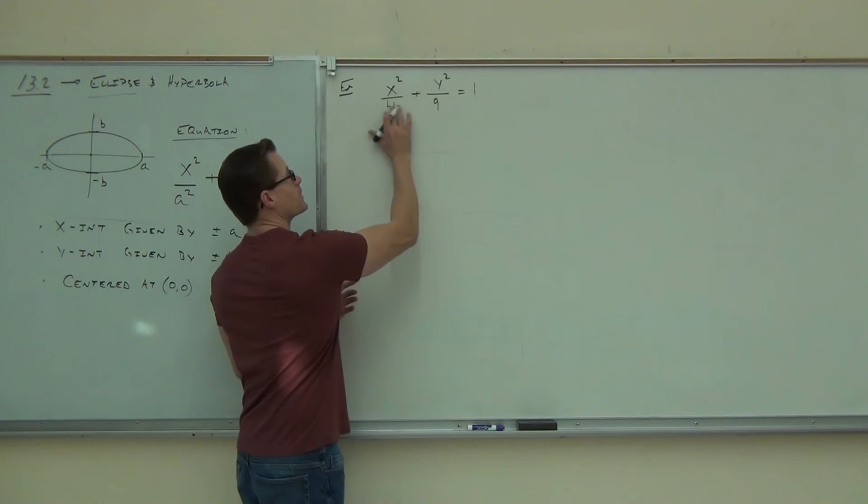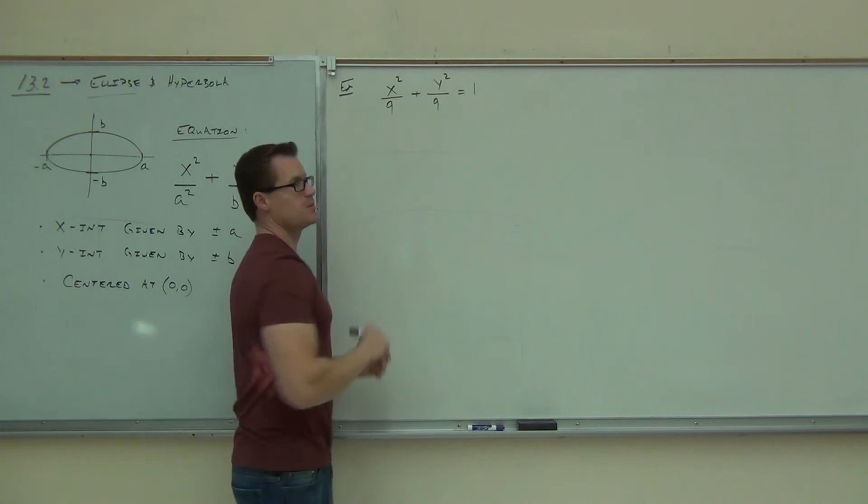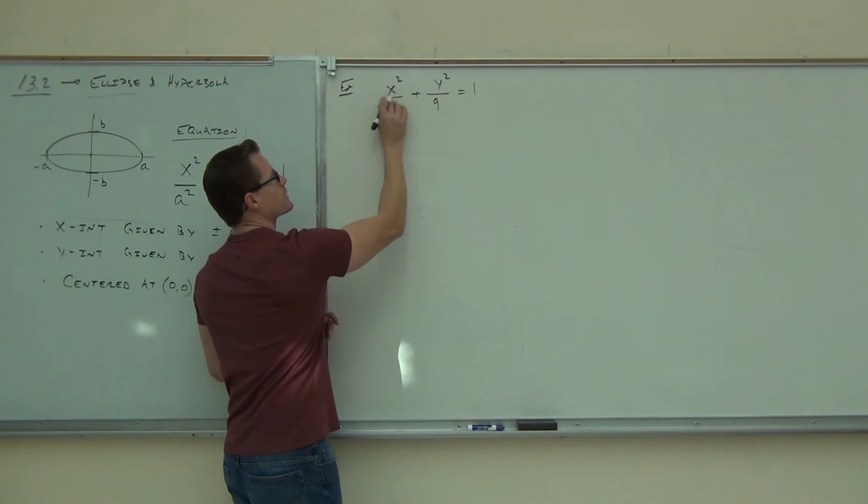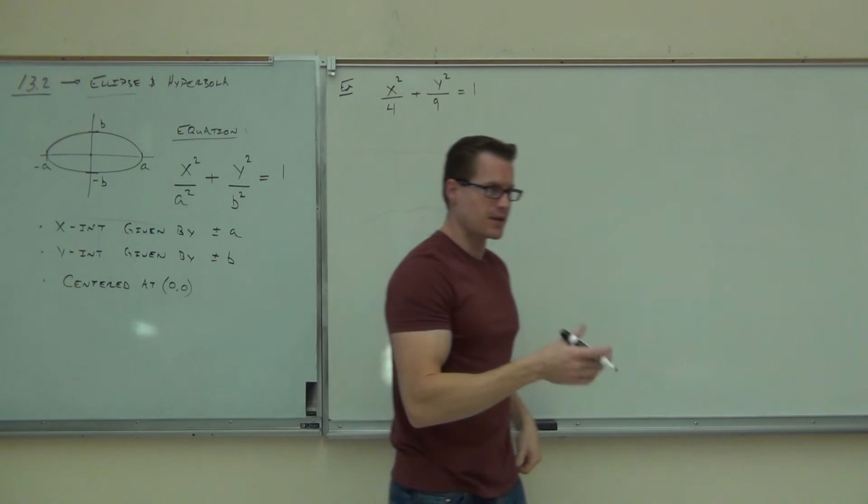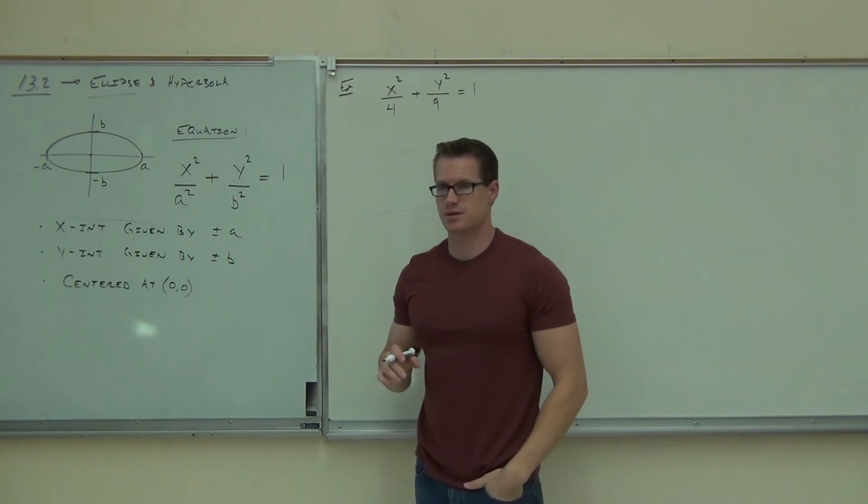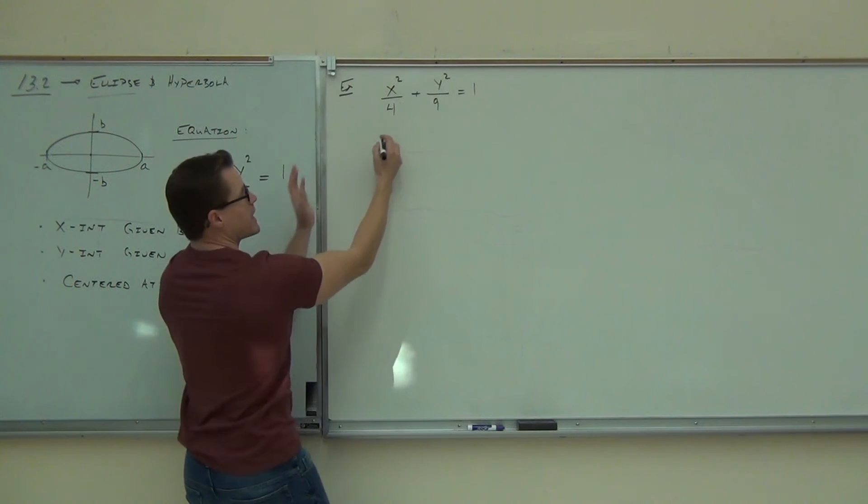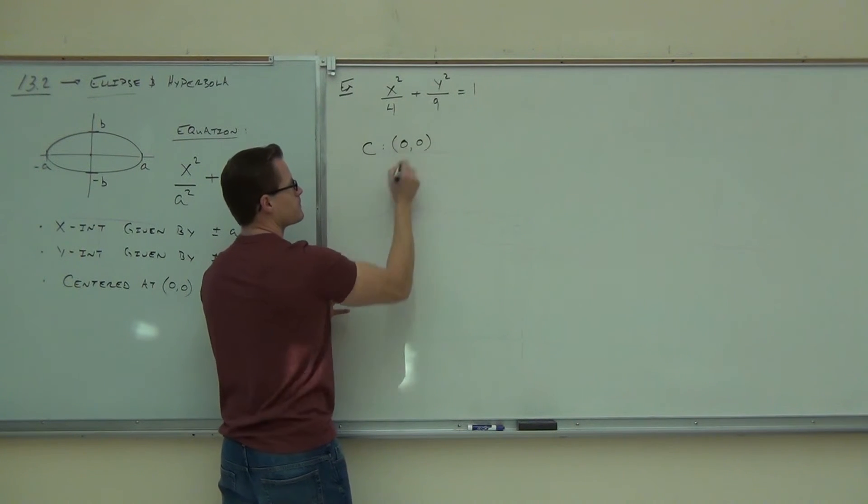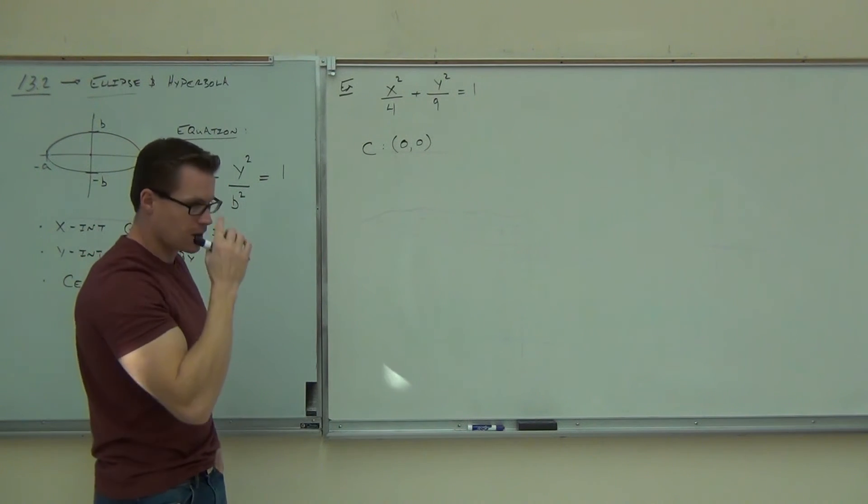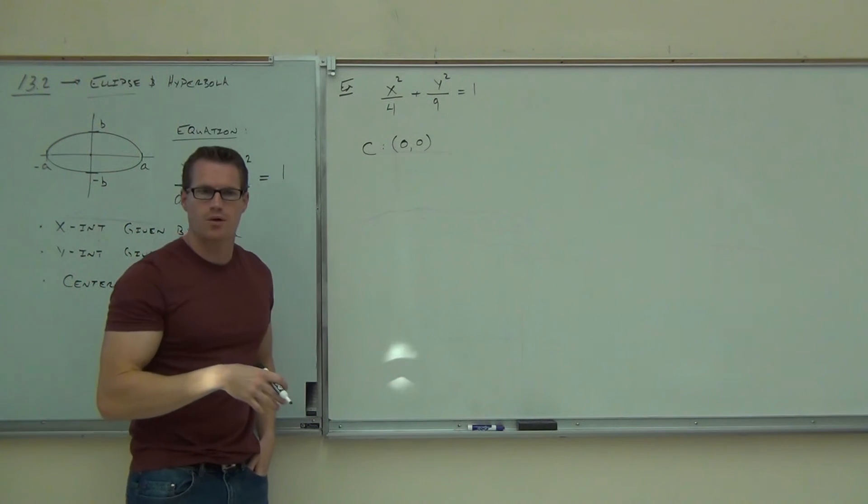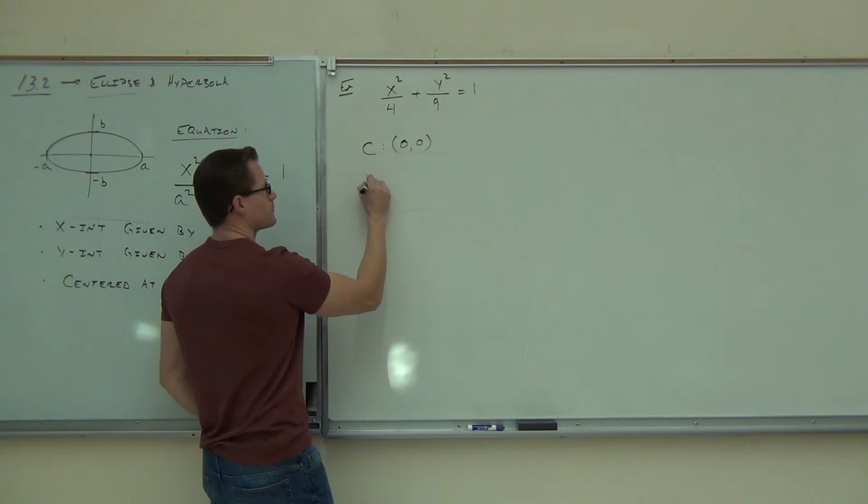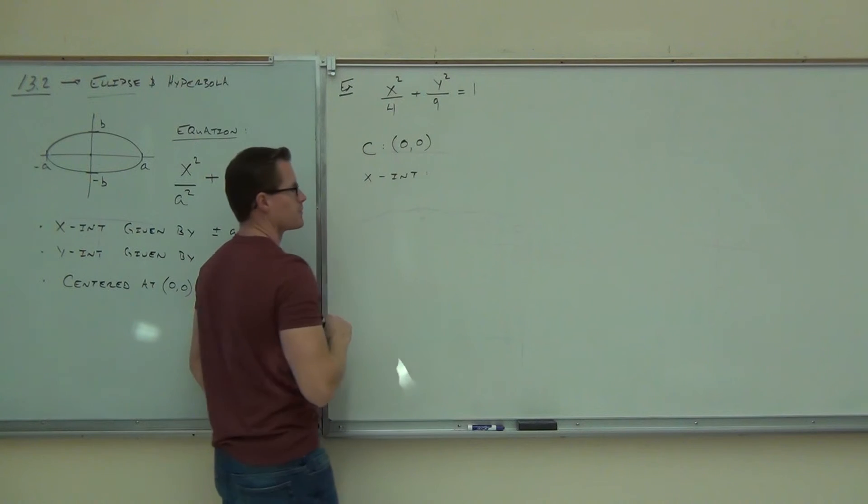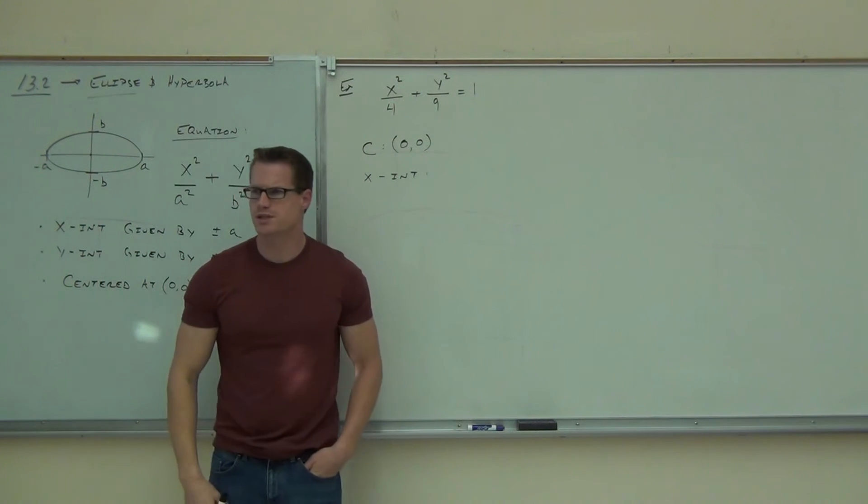If they had been the same number, look it. If they had been the same, that's a circle right there. That's definitely a circle. Why can we see this? Well, let's go ahead, let's look at our x and our y intercepts. This is definitely an ellipse. Can you tell me where the center is going to be on this? Good. Zero, zero, it's not being shifted at all. There's nothing being added or subtracted to the x and the y. There's no parenthesis there. So our center is at zero, zero.